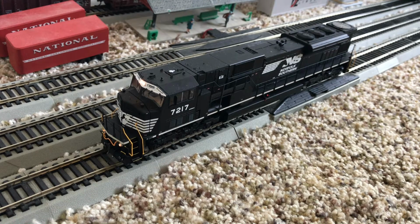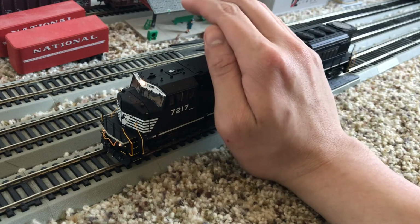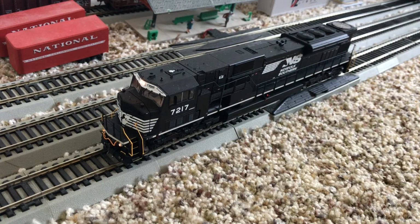Ditch lights are illuminated right there and there. And even though you can't see it because of the light, if I shade this a little bit, you can kind of see that there are ground lights. That's different from all the other models out there. The ground lights are a new feature from ATHEARN Genesis 2.0, and they are really nice. That's why I have this locomotive. It will be leading, so you'll see that at the end of the video.